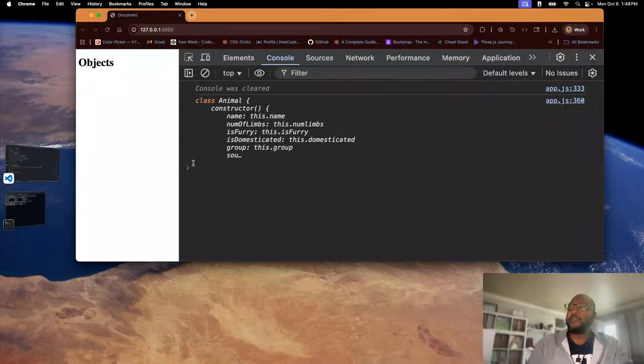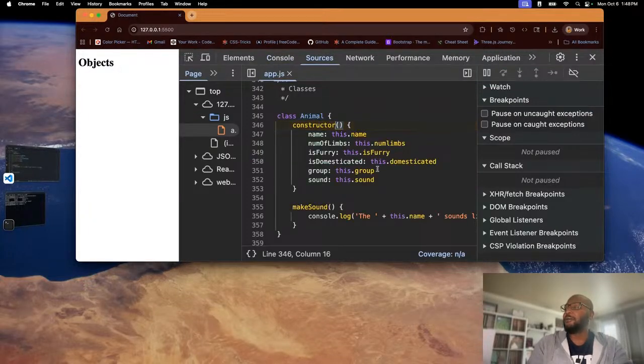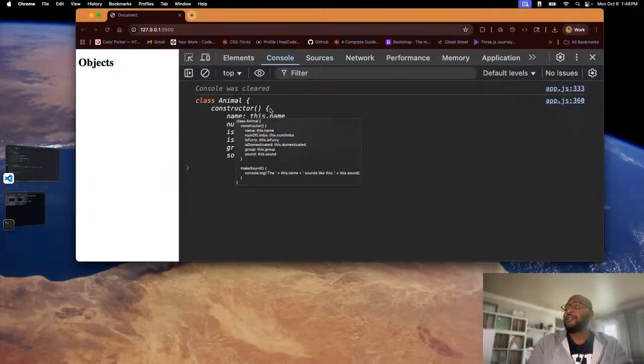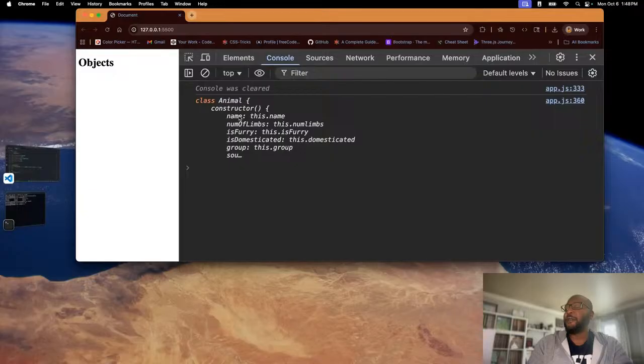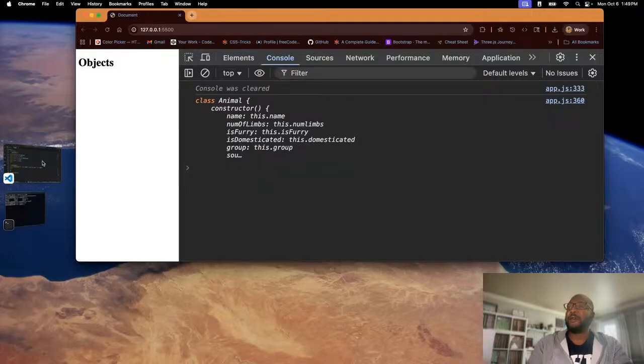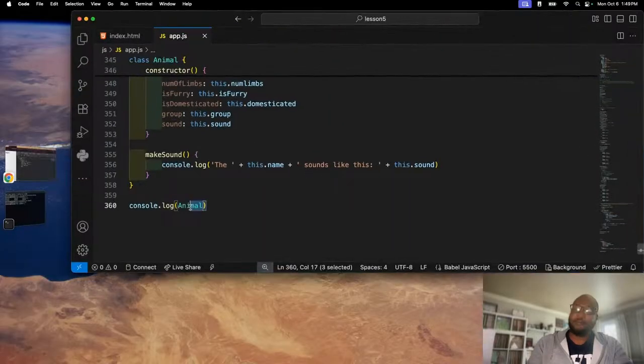And you can see name. The constructor, if I hover over it, there we go. Kind of see now. There's all the features or the properties from the constructor, and then the method make sound. Okay. So now we've done that. Just want to look at that.